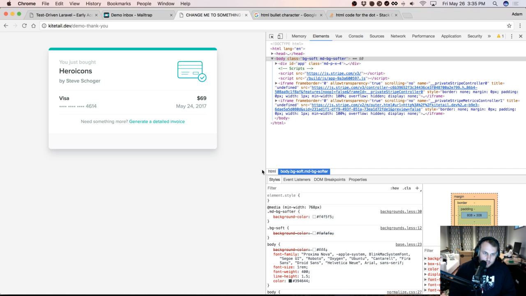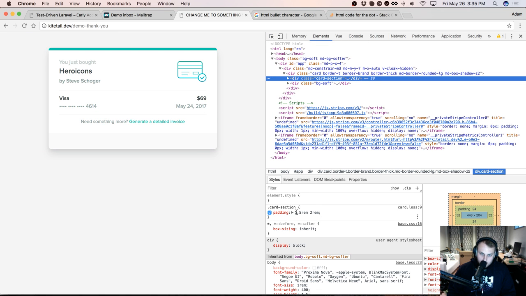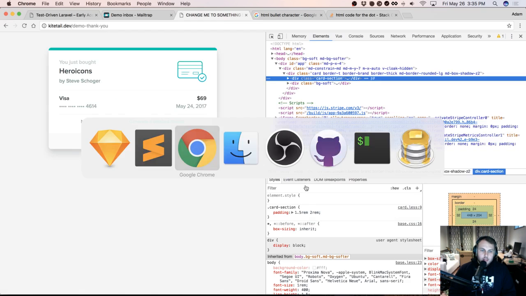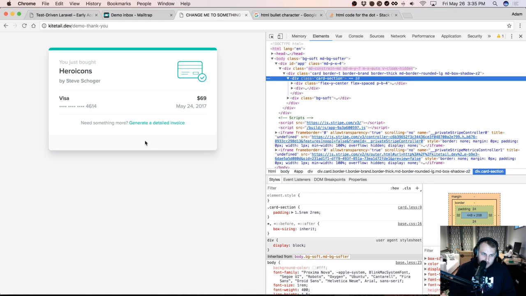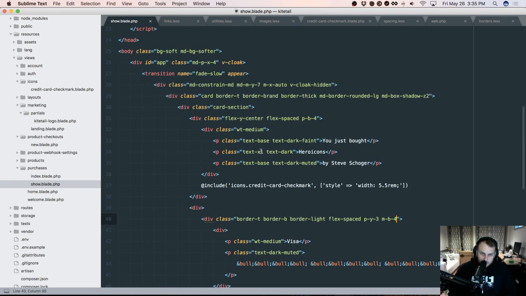What is our spacing like on the card? Oh, that's some heavy padding on that actually. So 1.5 rem of vertical padding. That's a lot more than I thought. Let's try this anyways. I think we're going to want to switch from a card section to explicit padding.